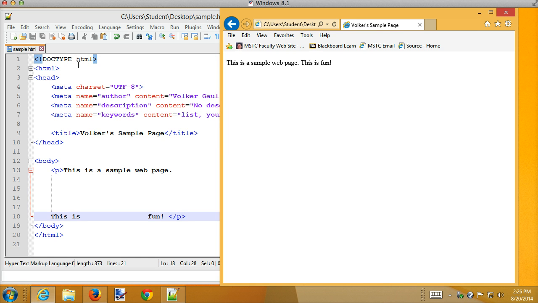There's always a doc type at the top because there are other doc types like XML. So the browser wants to know what kind of a document this is, and we will always have this doc type at the top. If you see other ones, they're old, it's not HTML5. This is the HTML5 doc type. There's always a beginning and end HTML tag.